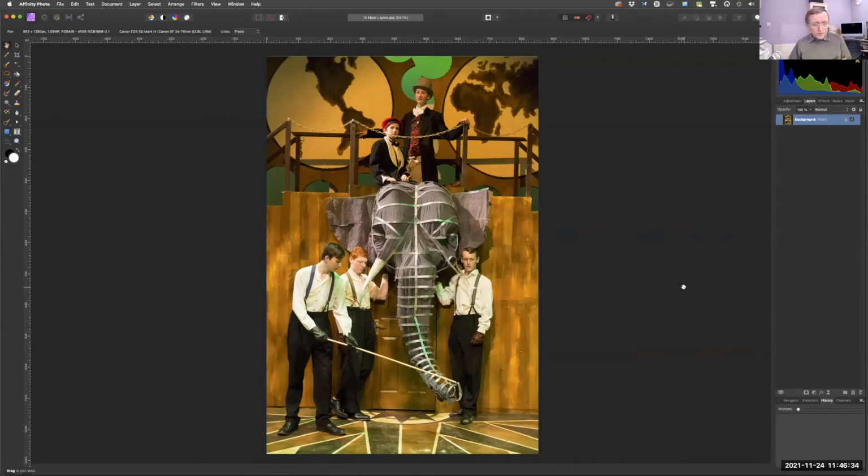And the answer is simple, actually. We use something called mask layers. Now, if you use Photoshop, exactly the same thing is called layer masks. In AP, it's mask layers. And the way that mask layers work is this, and this is just stunning, and a practice that I use virtually every single day when I'm working on images in my job.